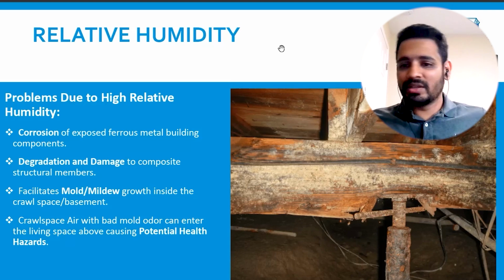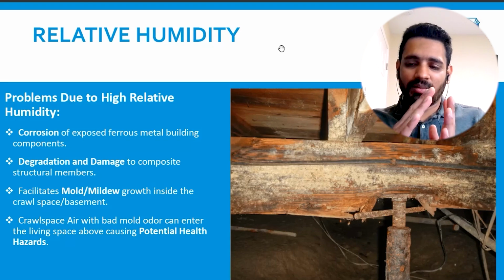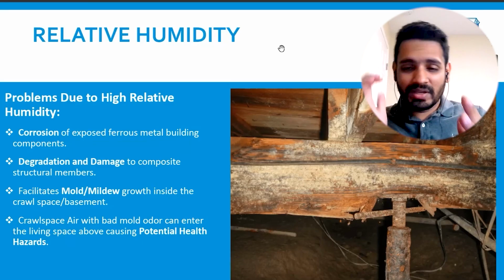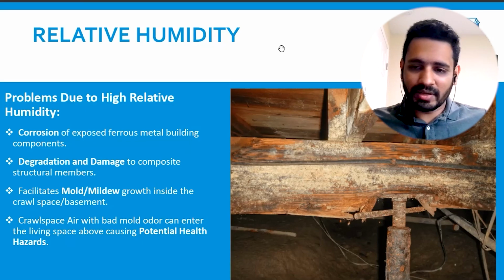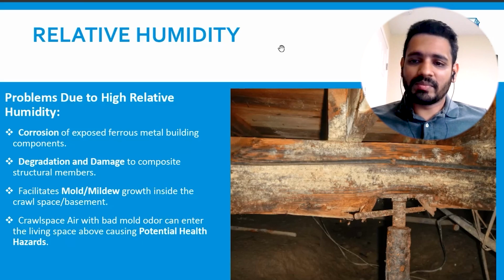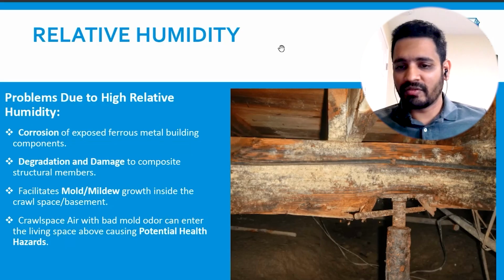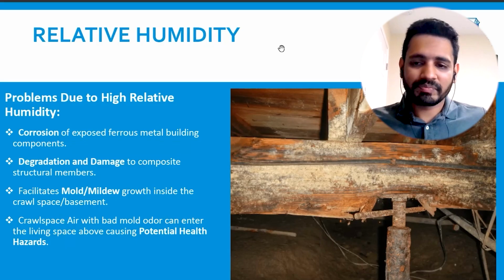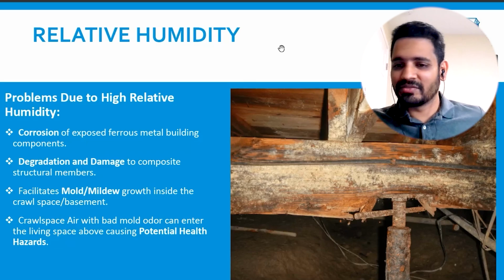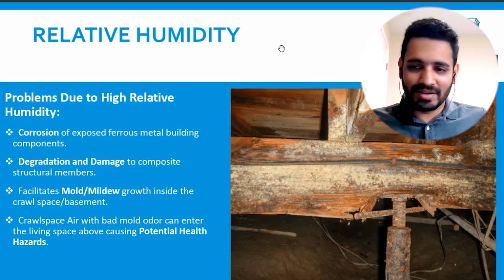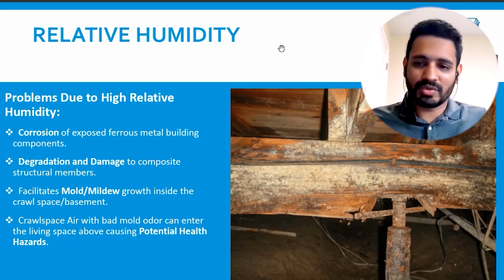So when there's an earthquake, they start to tilt and rotate and they just go off plumb. So it would have to be adjusted back in place and connected properly. But they do serve the same purpose as a wood post. And it's not uncommon to find them in a crawl space in the Bay Area. But again, higher relative humidity can do that to any crawl space.